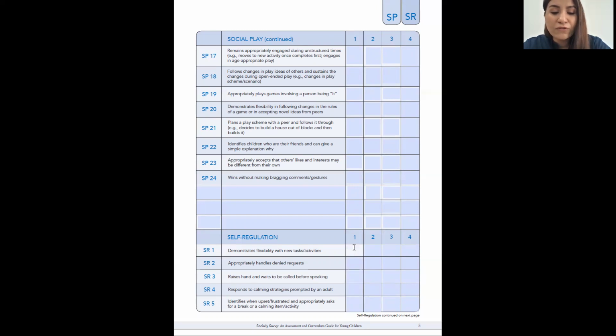So let's say, for example, I have a student in mind, and the item is: demonstrate flexibility with new tasks and activities. If I look at my student, and I know my student, and I see that they do it occasionally, in this case I'm just going to put 1. And here, let's say, is 0. Here is, for example, 2. And here is 3, let's say, and here is 0, and so on. So we're not going to touch columns number 2, 3, and 4.